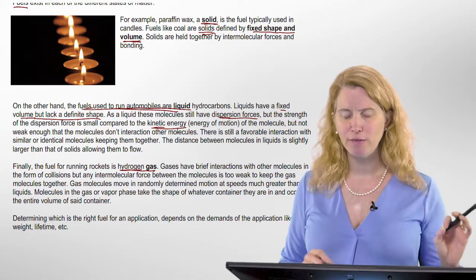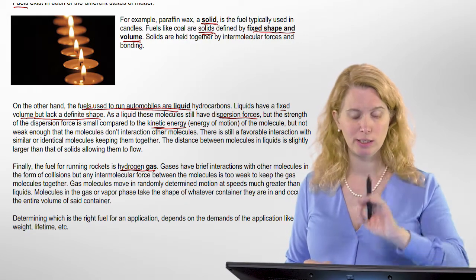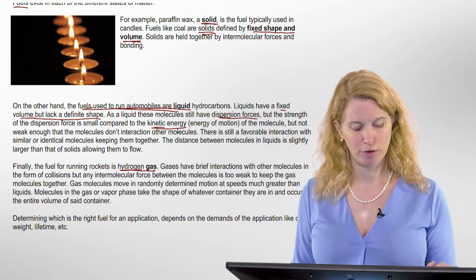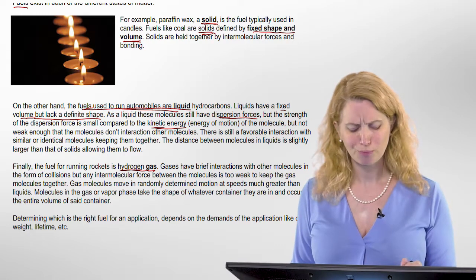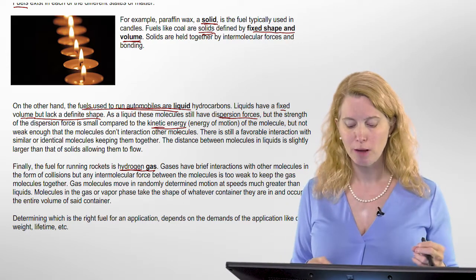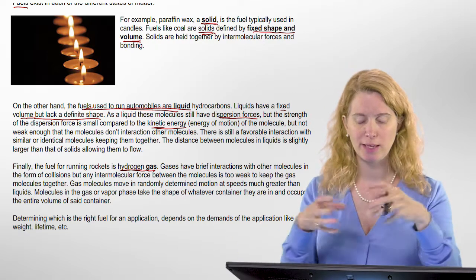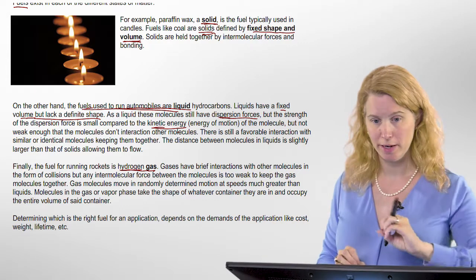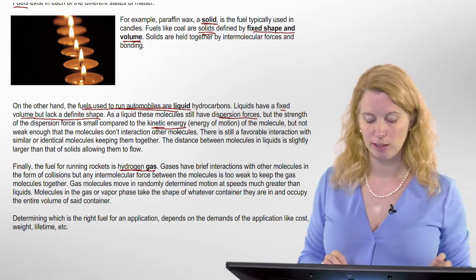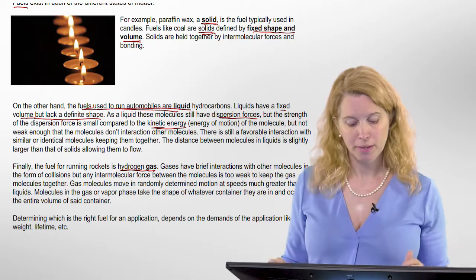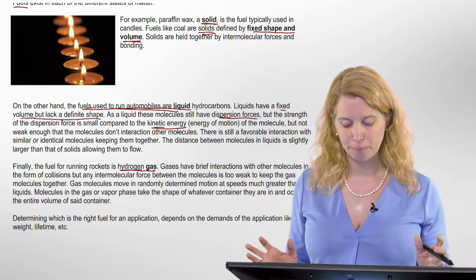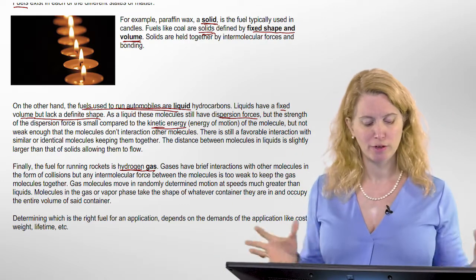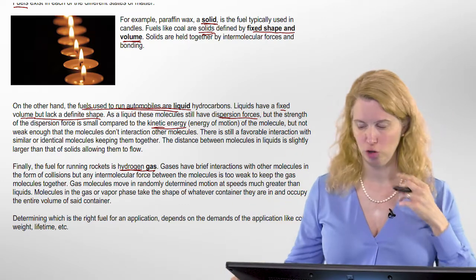Instead, they have only very fleeting interactions between molecules. They consist of unique molecules that only very transiently interact with each other via collisions. But the intermolecular forces between the molecules are too weak to really make the gas molecules stay together. So gas molecules, for example, can escape into the atmosphere. One breaks away, doesn't have intermolecular forces anymore with the rest of the collection, and then it's gone. So gases move about randomly at speeds much faster than liquids, and they can take the shape of whatever container you put them into. They don't have defined volumes.